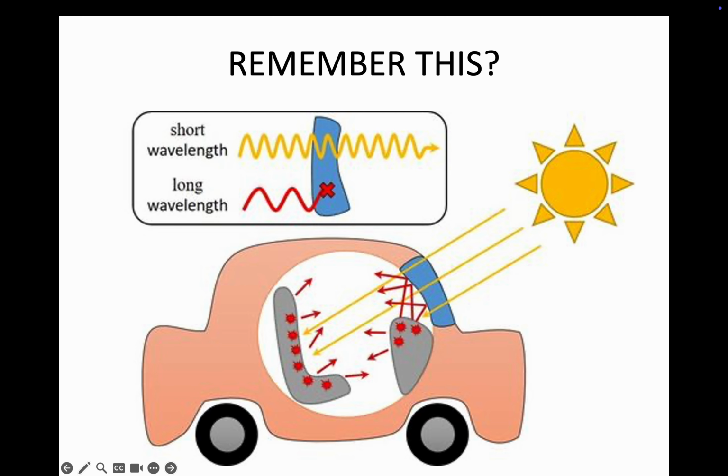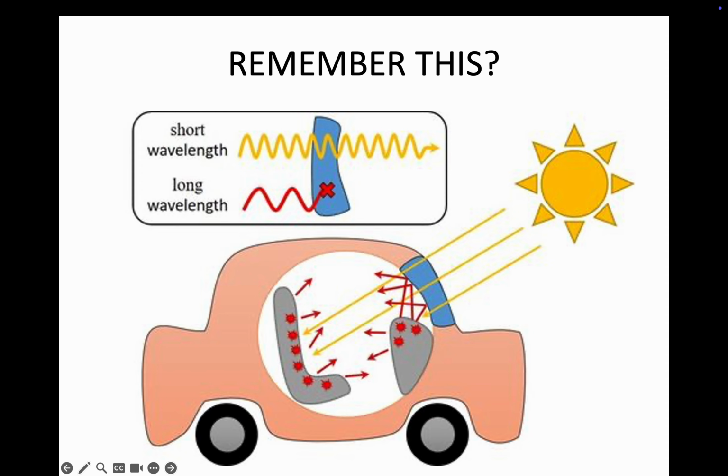And so you have this occurrence of the greenhouse effect inside your car where those waves are bouncing back and forth, and the car's internal heat is just increasing and increasing because all that sunlight just keeps getting into the car and getting trapped there. This is exactly what's going on with the greenhouse effect.